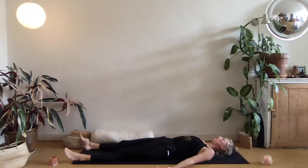With every in-breath, you make sure you're here, and on every out-breath, you get a bit more heavier, sinking down, a bit more down. Feel the limbs of your body into the mat. Surrender more and more on every out-breath.